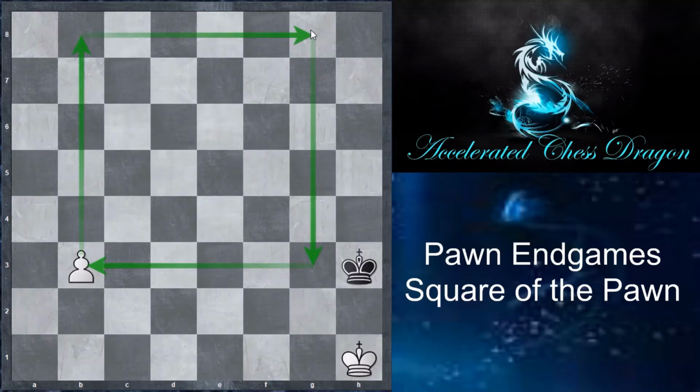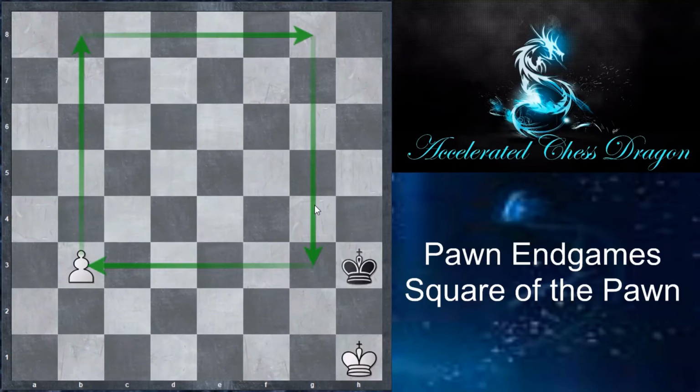And what do we notice from this square? Well, we notice that it is a 6 by 6. So the king needs to be within one of these 36 squares to be able to stop the pawn from queening, or he needs to be able to enter one of those 36 squares. If you look at this specific case, the king can enter the square in two different moves. And what are those two moves? Well, they are king to g4 and king to g3. If the king enters either one of these squares, then black can stop the pawn.